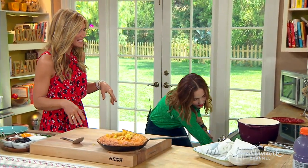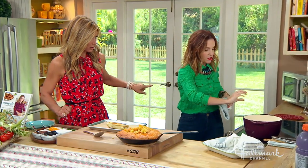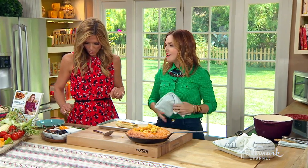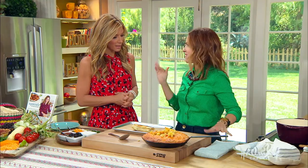Is there a way to make this healthier? Ta-da! Wow. I like that drum roll. How long do we leave it in the Dutch oven? You're going to do it until it gets brown on both sides. So a few minutes on both sides, you're going to flip it over until it looks brown, until the cheese is melted. Is there a way to make it healthier? Don't eat it. Have a salad. Okay. This is a cheat meal. This is something you indulge in. It's not healthy.